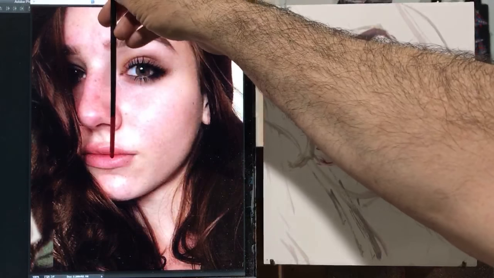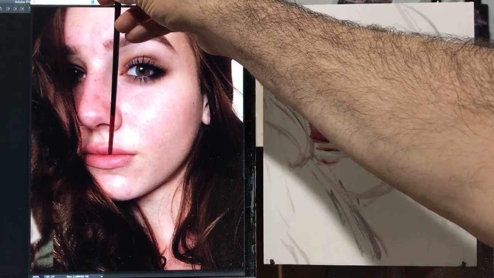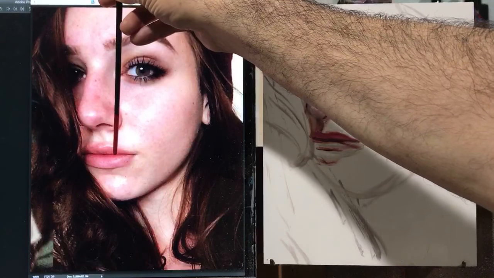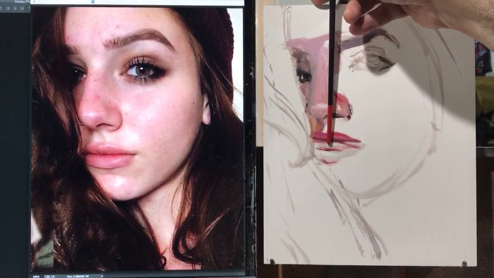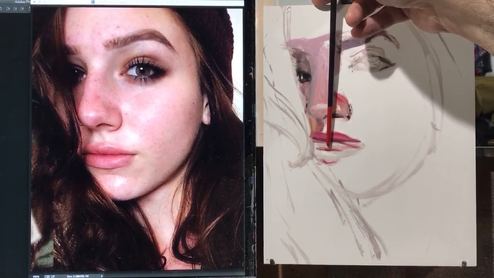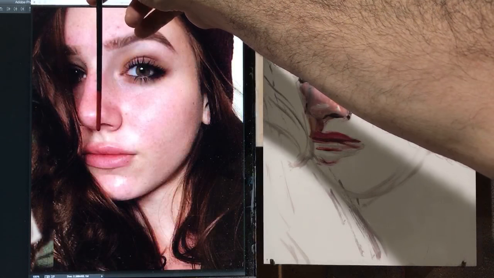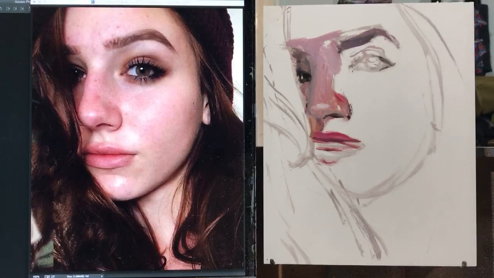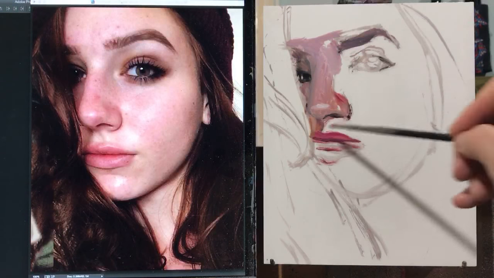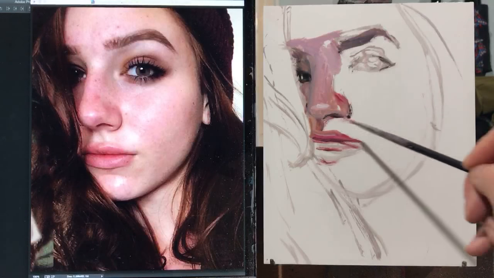Again, I'm going to have to measure the separation of the lips. Yeah, so I'm too high with her lips. Let me, is the nose right? I thought I measured that. The nose is in the right place. I just have the top of her lip too high and then the separation too high. It's amazing how far off some of these things can be when you're not paying attention.